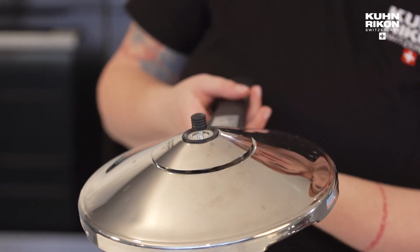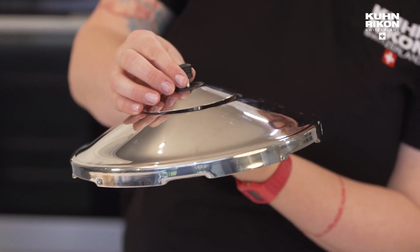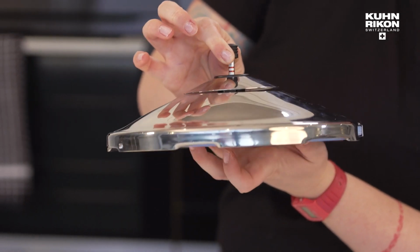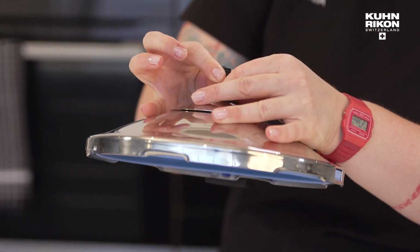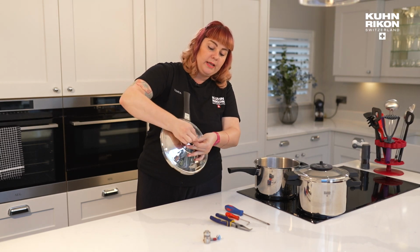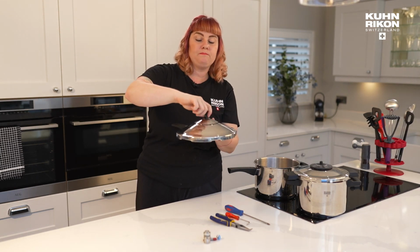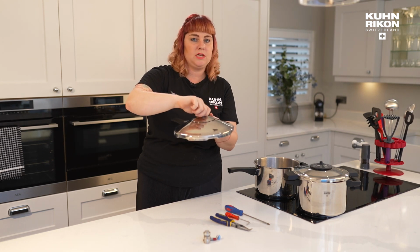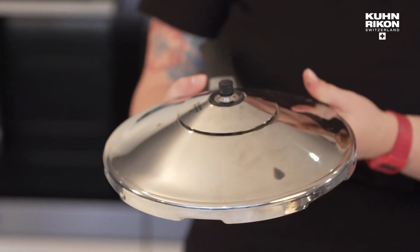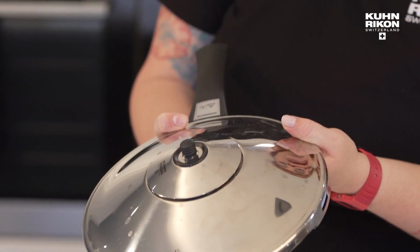Now, the easiest way to test this is to take the lid off, pull the stem as far up as you possibly can, pinch the stem, and then re-tighten the cap like so. If you just twist the cap, all you're doing is twisting the valve stem as a whole, and you're not actually tightening anything. So the easiest thing and the first step that I would always recommend is double checking.